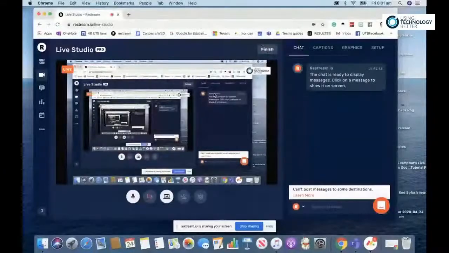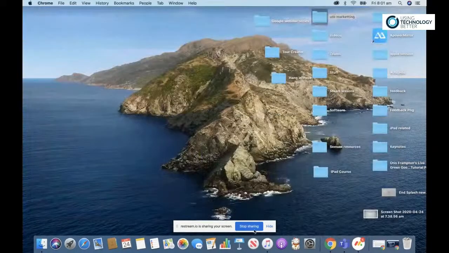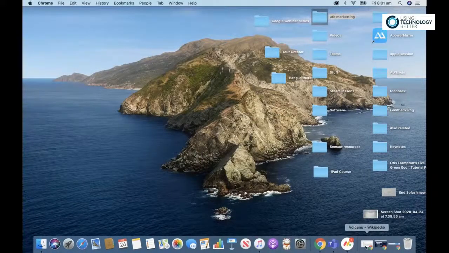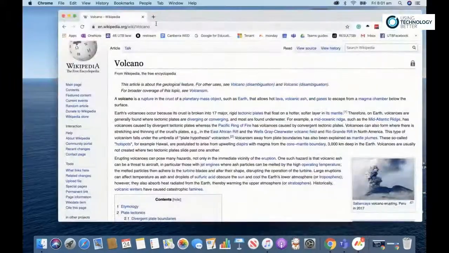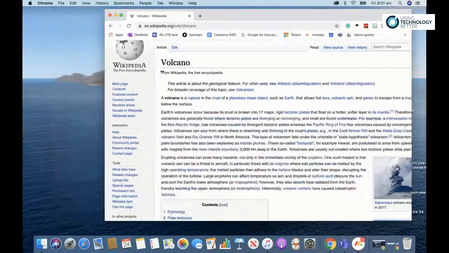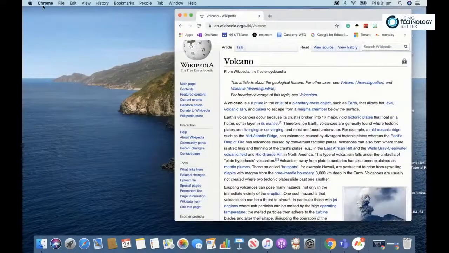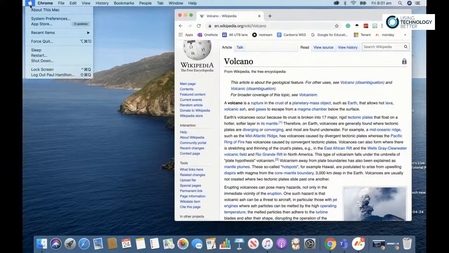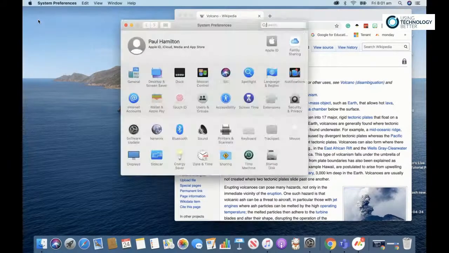I'll share my entire screen and bear with me, I will open up just a website here. So I've just got a little website here, and what I'm going to do is I'll just minimize that a little bit, and I'm going to go right up the top where my little Apple is, and I'm going to go to my system preferences.